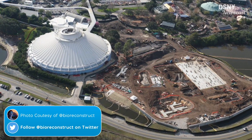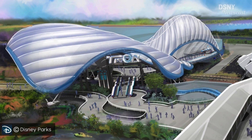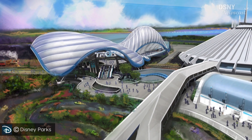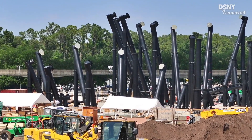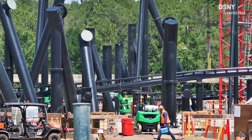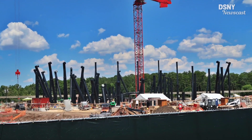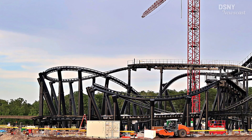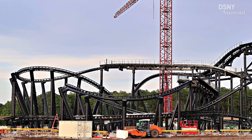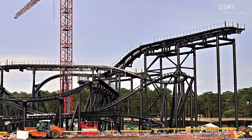For the longest time it seemed that there was very little progress being made on the new Tron Lightcycle Roller Coaster coming to Walt Disney World's Tomorrowland, and then seemingly out of nowhere in May, with a lot of the site preparation work out of the way, construction really got moving as we saw the installation of the support beams and then the beginning of the track installation. Since then, in just over a month, around 75% of the overall track has now been completely installed.